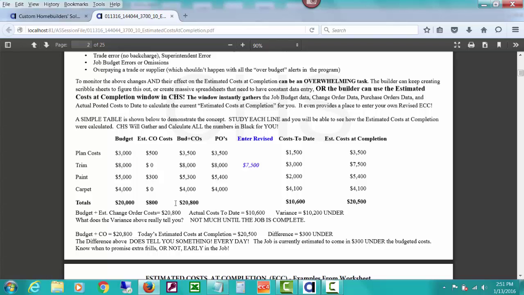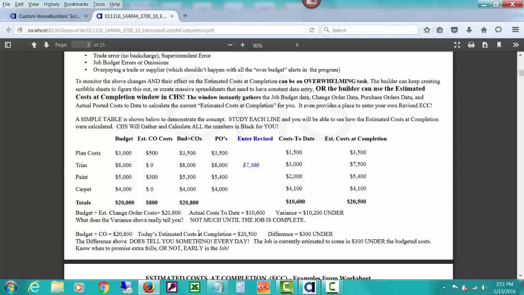If you just take the budget plus estimated change order cost of $20,800 and subtract $10,600 from it, you would show a variance of $10,200 under. This doesn't really tell you much until the job is completely complete, because you're actually expecting more costs in.